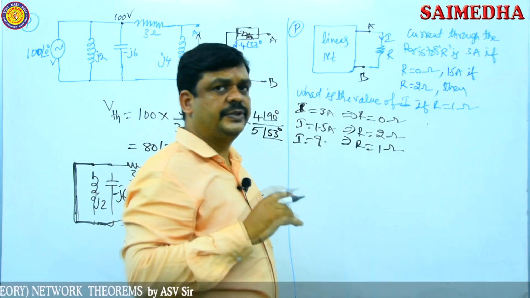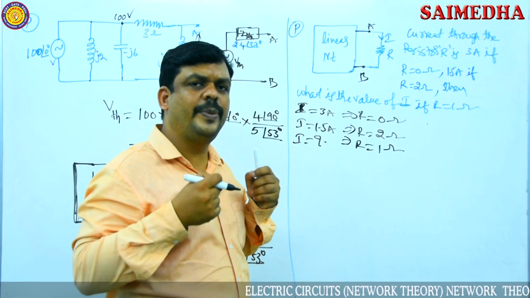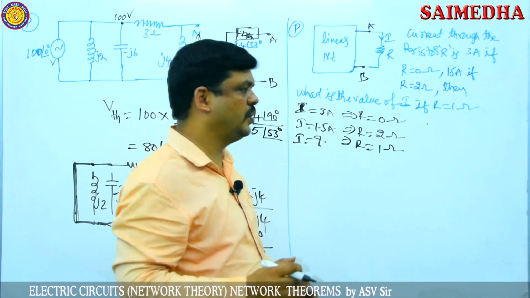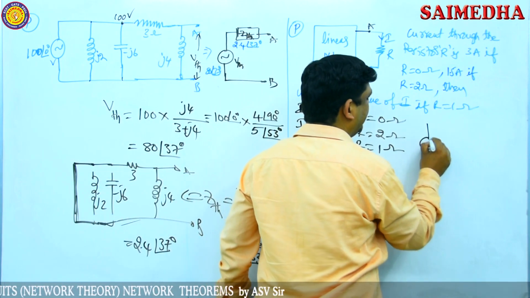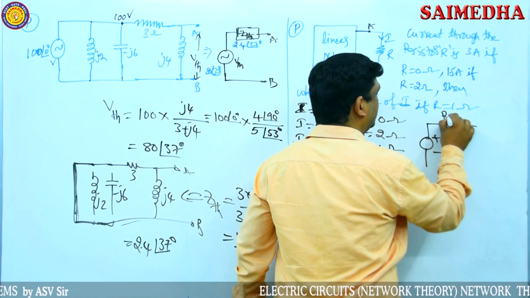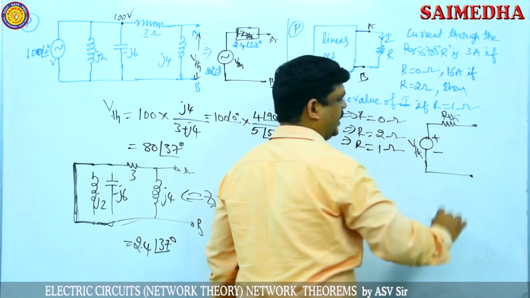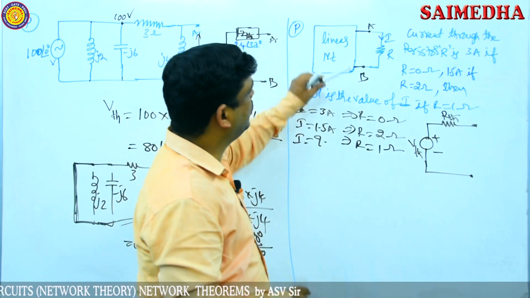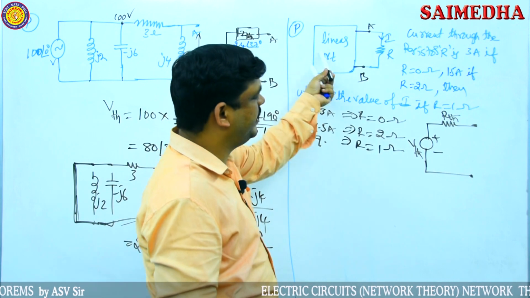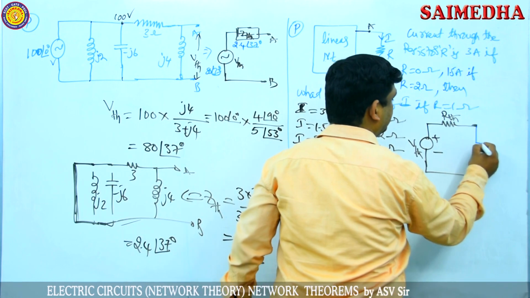Thevenin's theorem explains that any linear network connected in between open circuit and load terminals is replaced with an equivalent voltage source. That is also called Thevenin's equivalent circuit. Now I am replacing the complete network with Thevenin's equivalent circuit, with Thevenin's voltage and Thevenin's resistance. It's like this. In between the A and B terminals, this complete linear network is replaced with Thevenin's equivalent circuit, and I am connecting the load resistor as it is. This resistor's value is R.